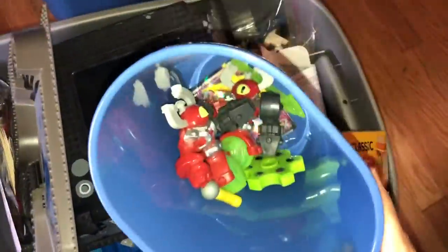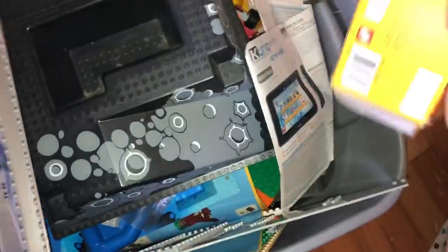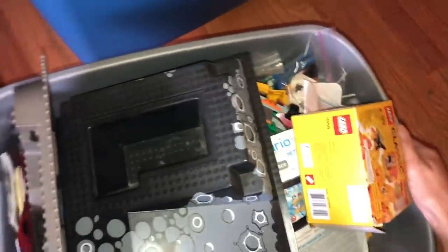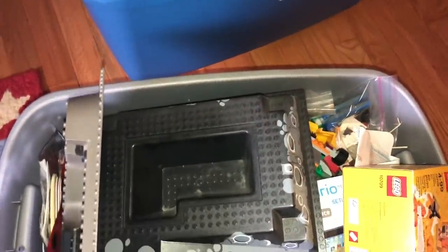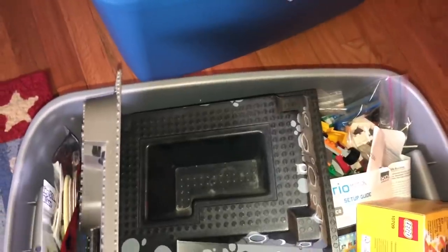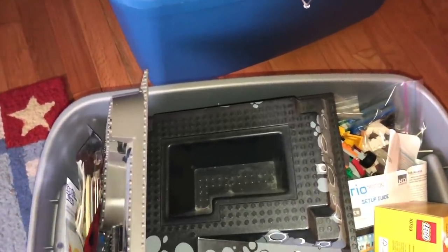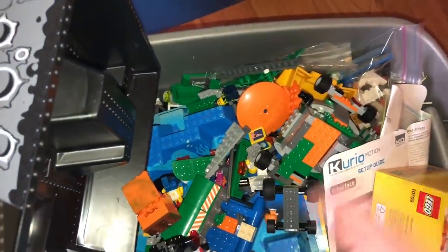Right off the bat we just have a tub of Legos, and oh, some random stuff in here that the boys can see what they're gonna let go of. But this is a tub of Legos and we outgrew it — there is no more room in the tub. So I'm guessing I might have to transfer it to a different bin. I still haven't totally decided how I'm going to organize this room. I'm definitely going to keep doing the don't-do-sentimental-yet advice and just continue to pull things out and put them in the basement temporarily. But right now for all these Legos, at least they're all contained together — I just need a bigger container.